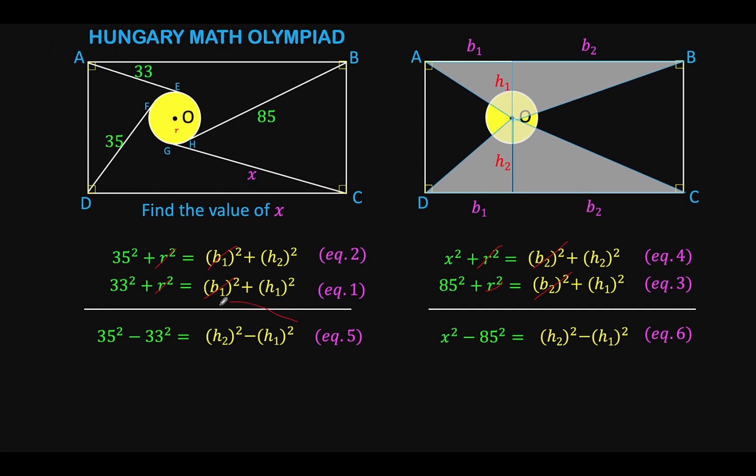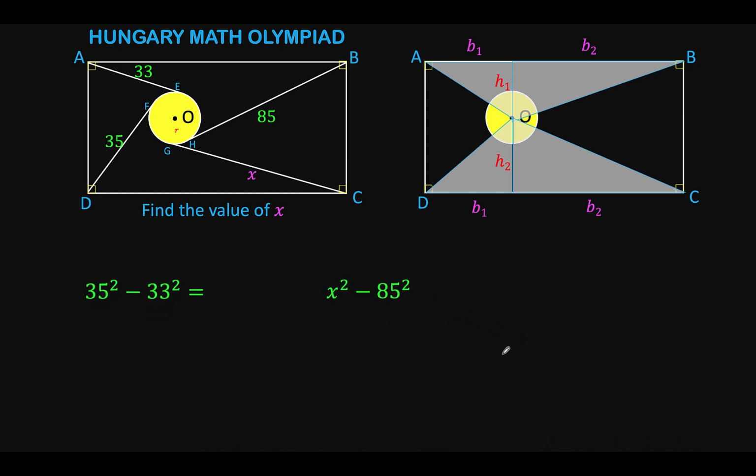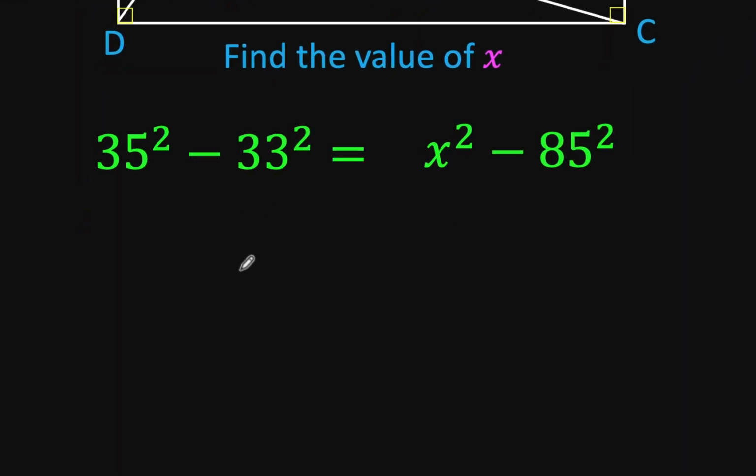Look at this right member here, and look at the right side of this equation here also. Notice that they are exactly the same. So since quantities that are equal to the same quantities are also equal, then this left side here is equal to the left side of the other equation. And this gives us now an equation containing only the variable x. And so we can now find the value of x by simply solving this equation.